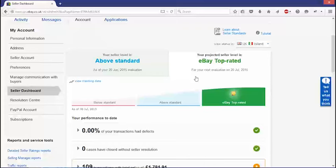I'm gonna love you and leave you now. I've just got home from listing today's items. I'm now at 148 listings again. I wanted to be at 150, but of the items that I took in, I noticed a couple of the trousers and stuff like that had stains. So I've had to bring them home and give them a quick wash and get them listed tomorrow. So yeah, it's back onto the books after everything's listed on eBay.